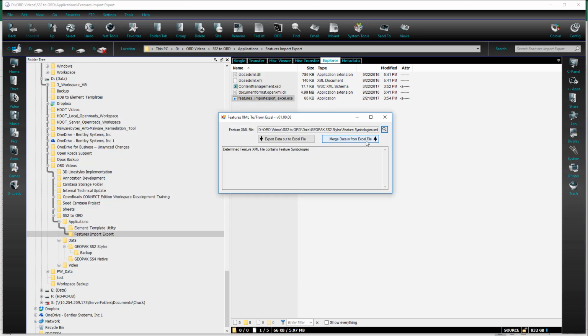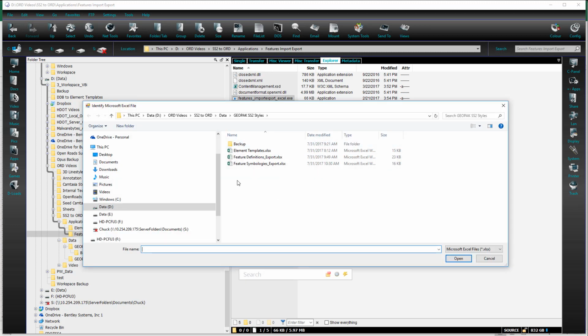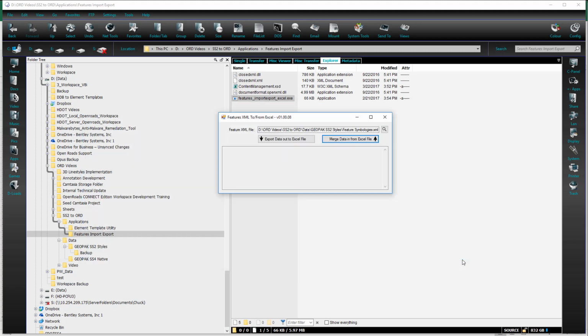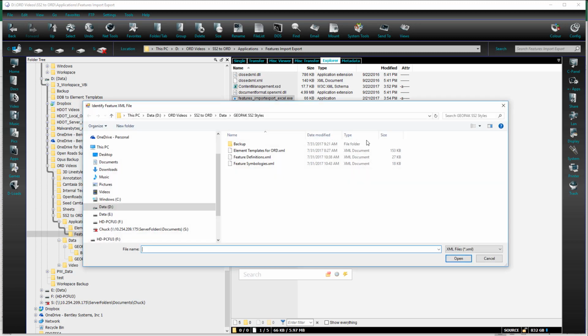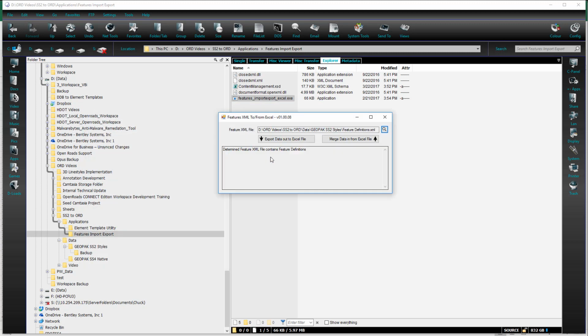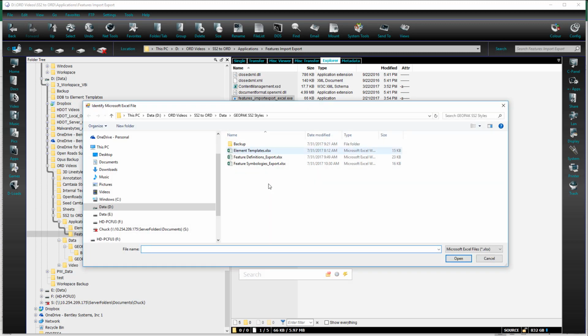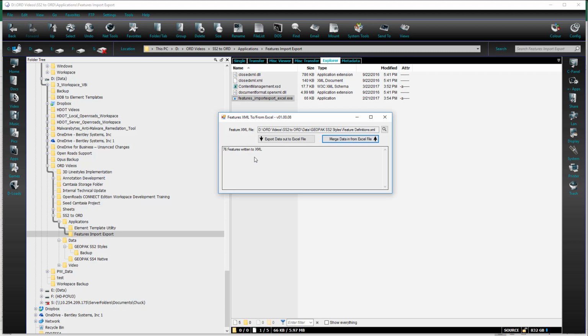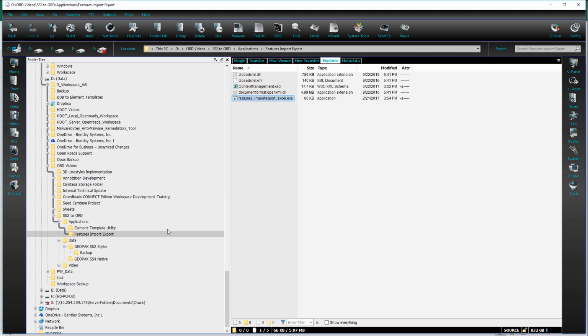And we're going to merge the data in this time from Excel. Instead of making the Excel file, we're going to let the Excel file be the master. So here's our symbologies. And that updated the XML. Now we do the definitions, and we merge in that Excel file. Here's the feature definitions. And so those XML files are now up to date.